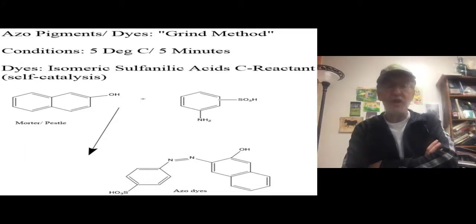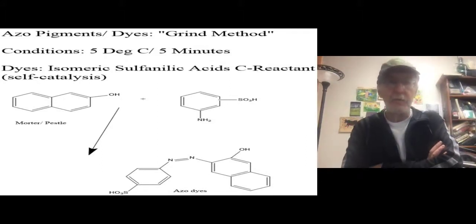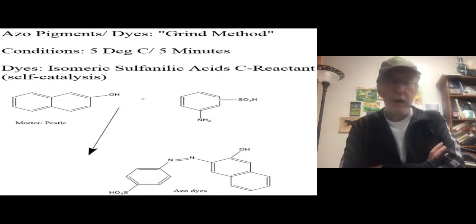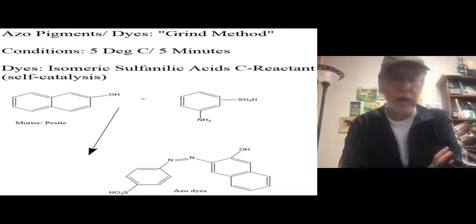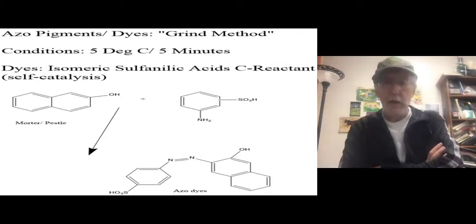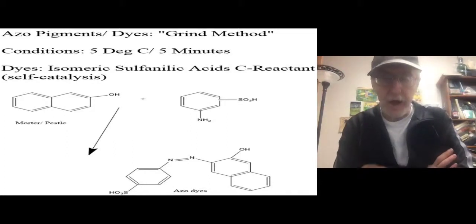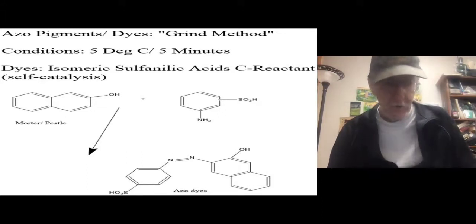5 degrees Celsius, 5 minutes, mortar and pestle. I generally place the mortar and pestle in a lab refrigerator freezer, cool it down, and then use conventional stoichiometry. Here I'm showing beta-naphthol, 2-naphthol, as a donor, and that would be subjected, if you want to make a dye, to an isomeric sulfanilic acid. Here it can be ortho, meta, or para. I use all of them.